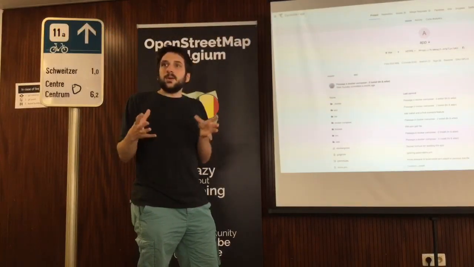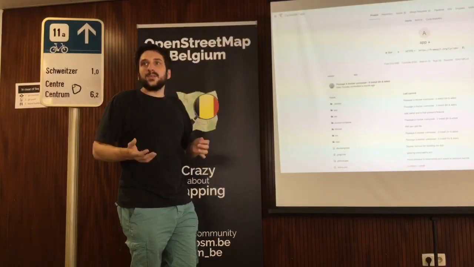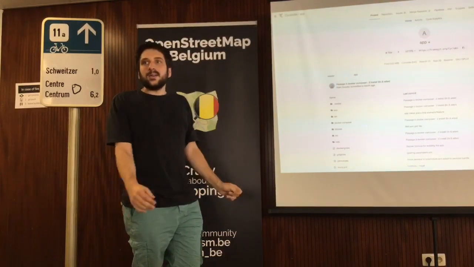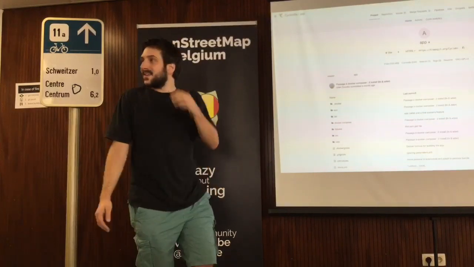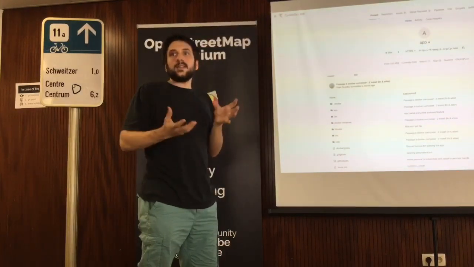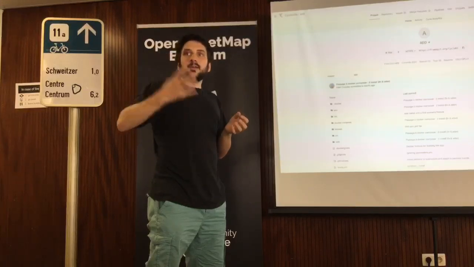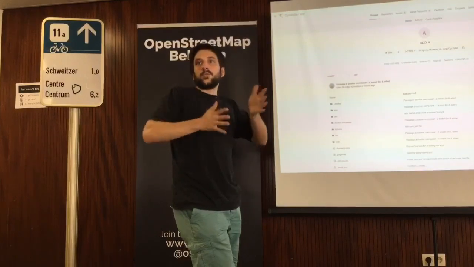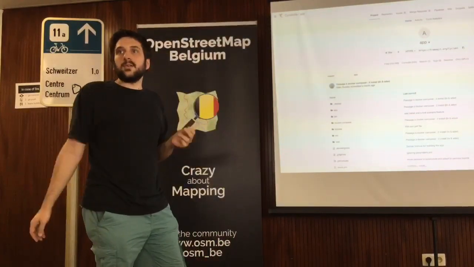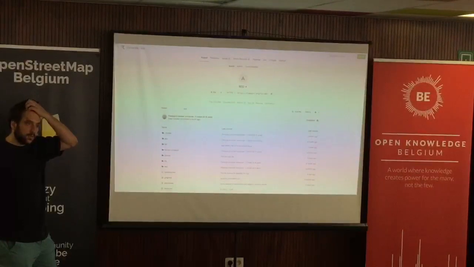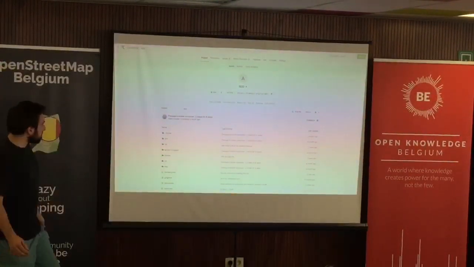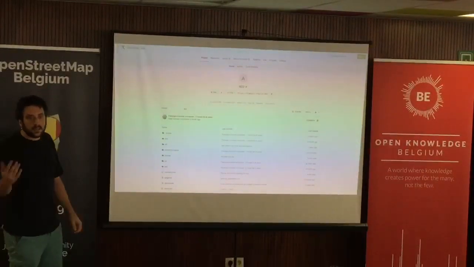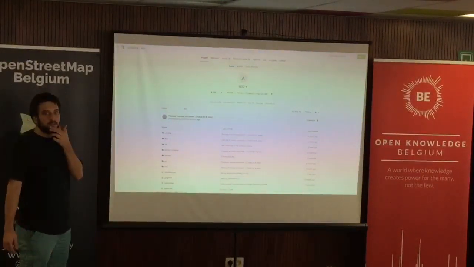We try to make it easier, so we use a Docker machine, and if you are used to Docker, it's easier. The thing which is quite complicated is to take all the data from OpenStreetMap and then to cut it, to compute the small parts where people can vote. So if you want, the project is there. And I guess I can give a small presentation this afternoon.